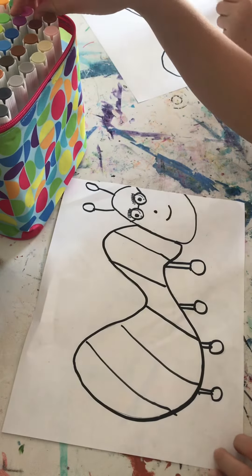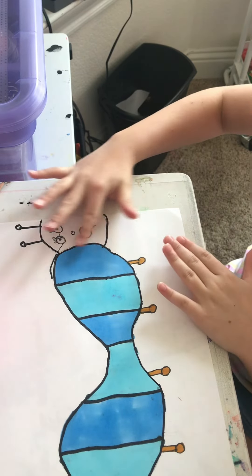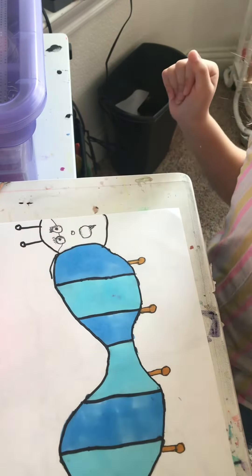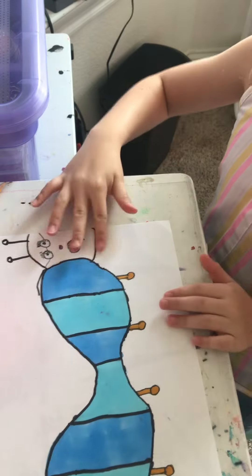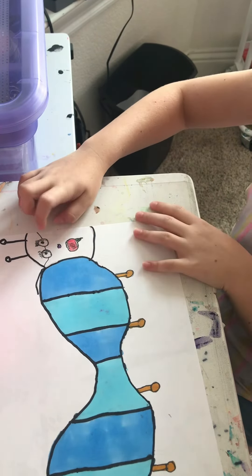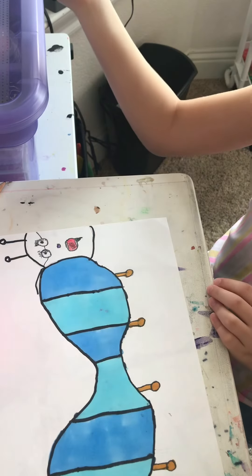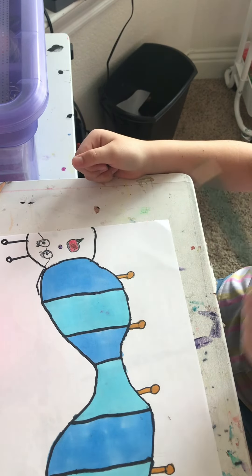Hey guys, I'm going to finish my body real quick and then we'll go on to the face. Okay, I'm finished with the body, so let's get on to the face. For my face, I'm going to be using colored pencils because I don't think markers would be good for the details, but I might do markers just for the outside of the face. So I'm going to color in all the details. I forgot to color in the pupils the color I wanted, so I'm going to color in the outside the color I want it to be. If you're wondering why there's something in the mouth, that's supposed to be like the crumb from the leaf — the chewed up part — but it kind of turned out weird.